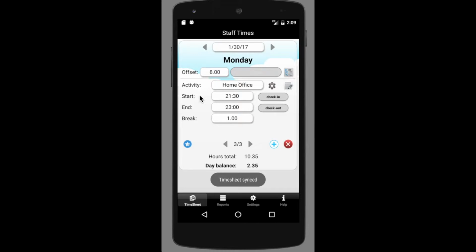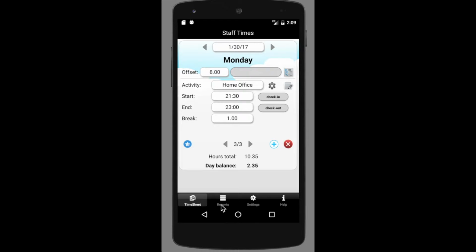So in this example, your daily balance comes out to 2 hours and 35 minutes. This is created as your working hours are matched against your daily offset. The daily offset is set to 8 hours. The offset field is shown on the top left of the screen. It relates to the standard working hours at your organization. This value is defaulted from the Set Working Days section of the settings. To update this value, simply tap on the field to see a pick list.